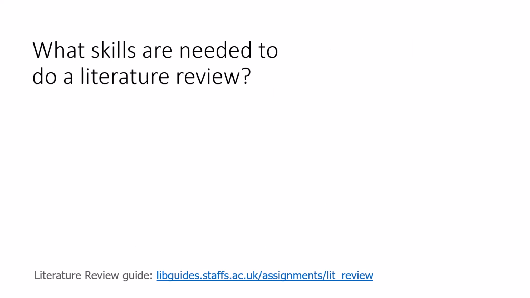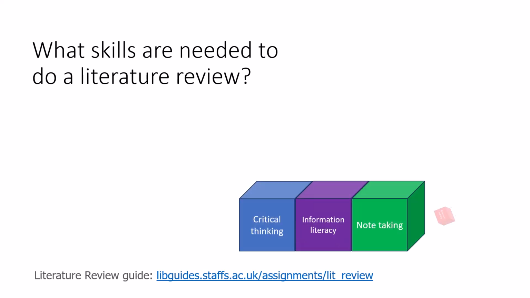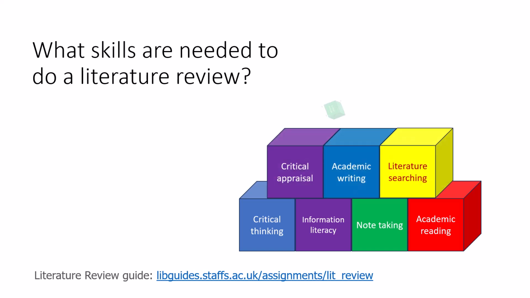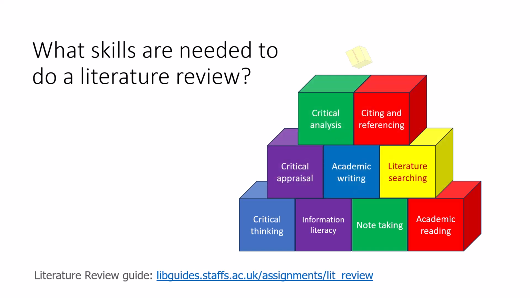So what skills do you need in order to carry out a literature review? You need to be able to think critically. You need to have information literacy, be able to take notes, read academically, and search for literature effectively. You need to be able to do academic writing to a high level, as well as critical appraisal and critical analysis, citing and referencing, and proofreading.